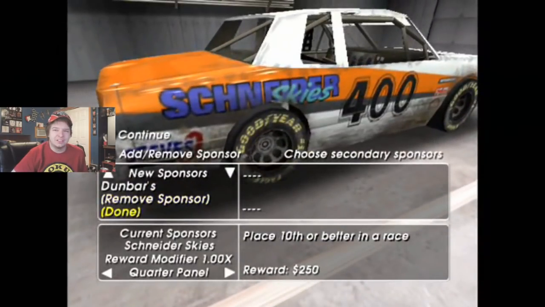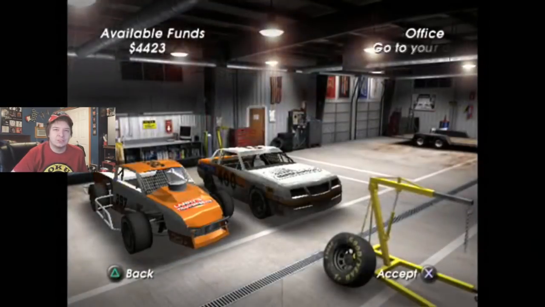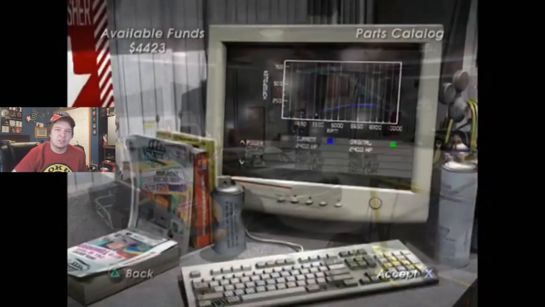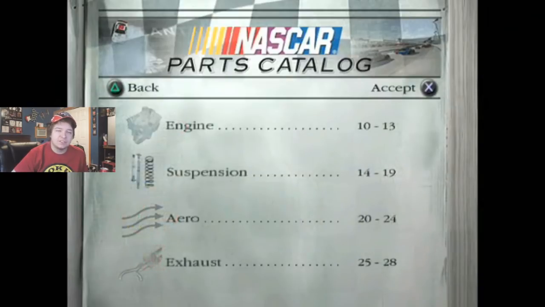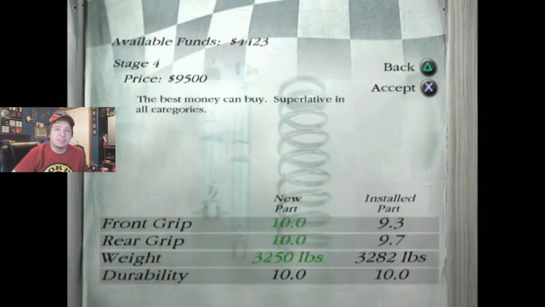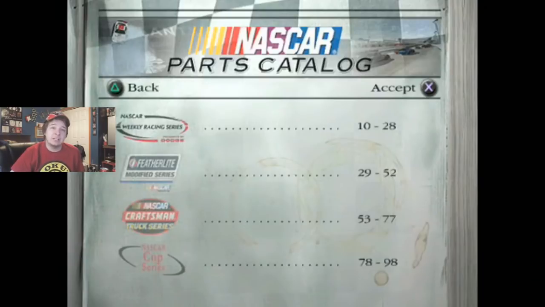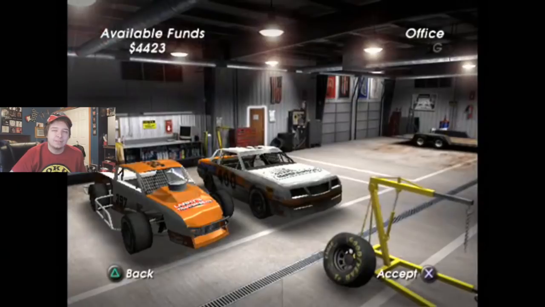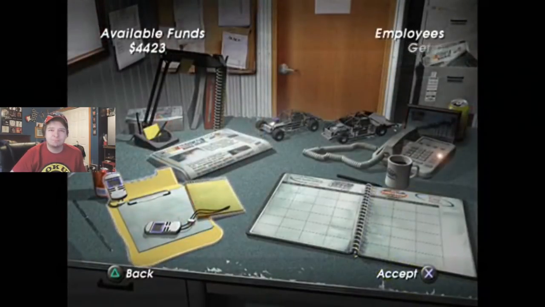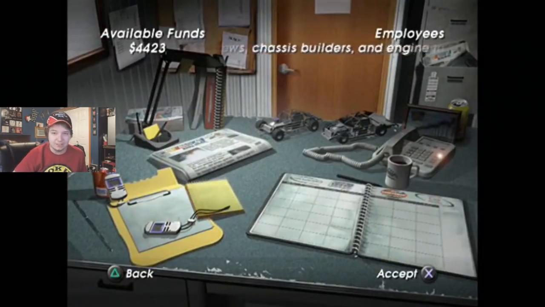I'm not gonna change anything because there's nothing really to look at. So we'll go to just the garage and look at the parts catalog and make sure what part I need to get next. Which I believe is the suspension, which is the 9500. And then we'll go to the engine, which is 10K, so I don't even know if we'll get it in the next part either. Those are big boy upgrades. Yeah, that's really about it. Nothing too much went on, just mainly sucked in the modifieds and did okay in the dirt series.